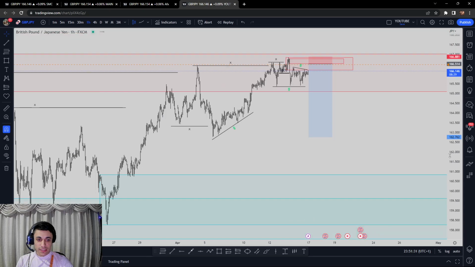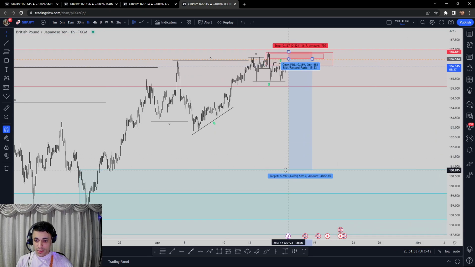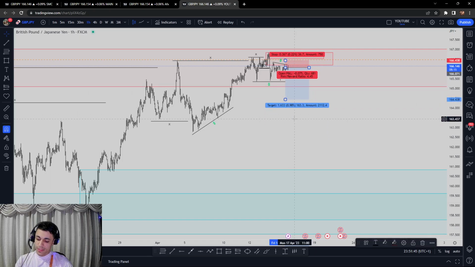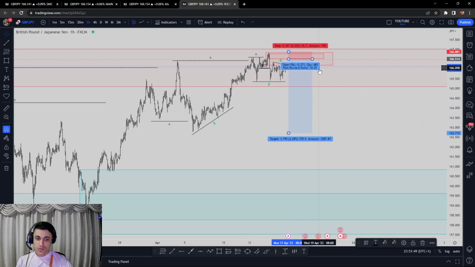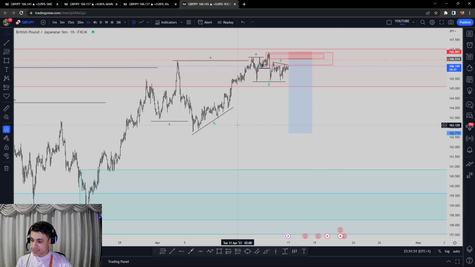And then obviously you do have a demand zone down here, so you could even target a 1 to 15, but that's super unrealistic. Personally, I would just target a beautiful 1 to 3, 1 to 4, and then I would leave a runner to these liquidity areas, because the market could do so many things in between, right? Could do anything.